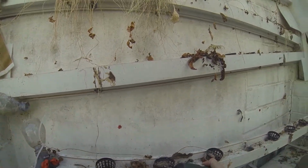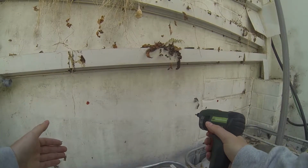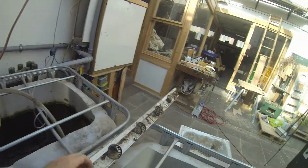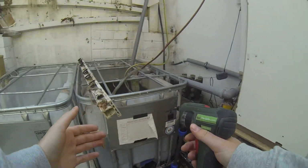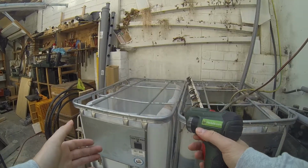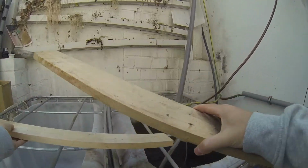In addition to that, it will be an ebb and flow grow bed, which means water will rise to a certain level and then siphon out until the bed is empty again, and so forth. The water will be additional weight. It is important to distribute the load evenly. The most solid part of the IBCs are the metal vertical frames of the box the IBC is housed in. I reuse some wood planks to create a surface the basin can rest on.